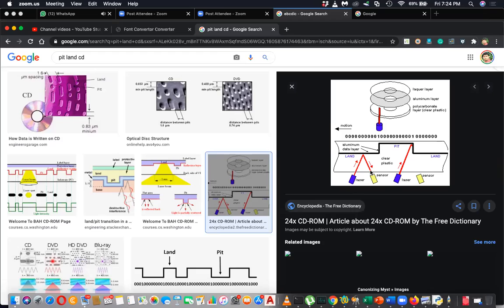When the bulb turns on, it burns. When the bulb turns off, it does not burn. So that's what is happening. So anyway, we need binaries. So the requirement of binary is very clear.